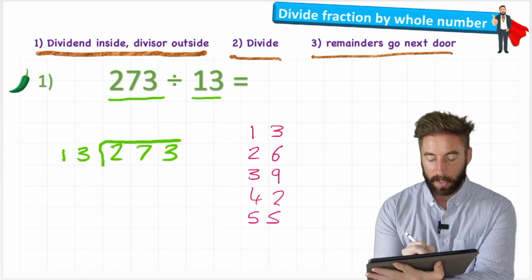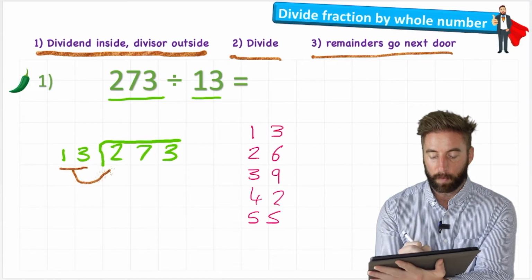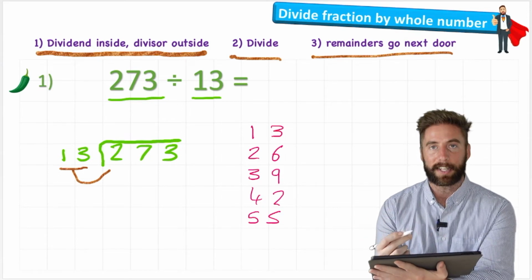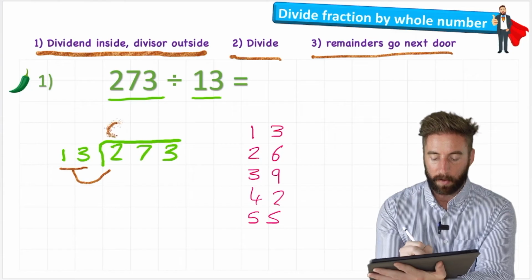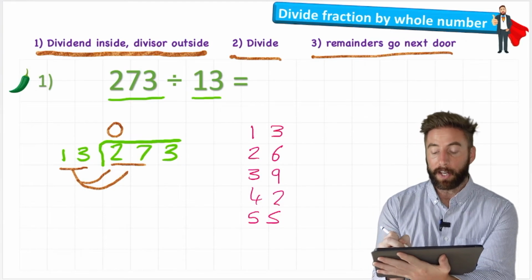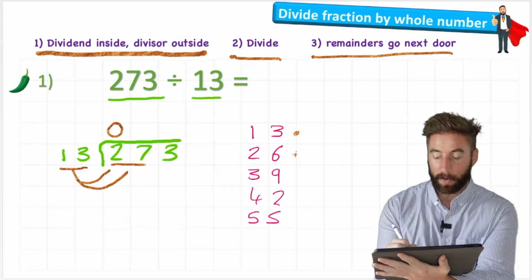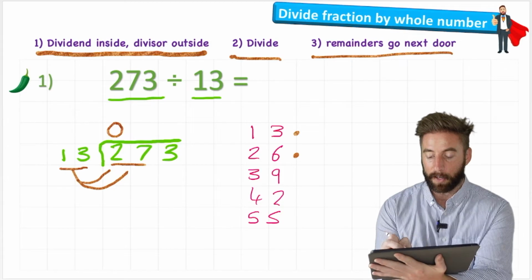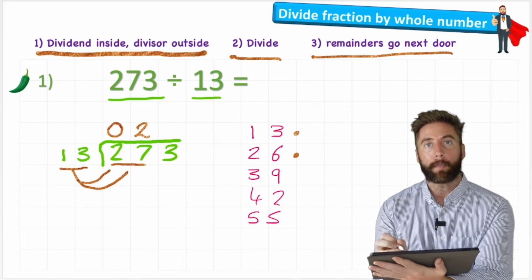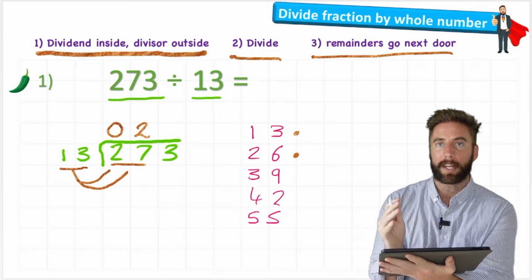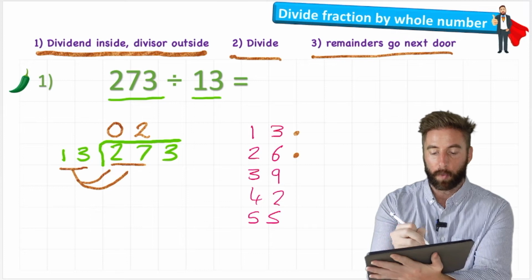So my first question says how many 13s are in 2? Well, as I can see quite clearly by my multiplication chart, we can't get any 13s out of 2. So I would put a 0, and now I'm going to look at 27. How many 13s are there in 27? So I can look down my multiplication chart and I can see we have a 13, we have another 13 that gets to 26, but obviously I can't go any higher than 26 because our number is 27. So I have 2. But we only managed to get to 26 and we needed to get to 27, so we have 1 left over. The difference between 26 and 27 is 1.